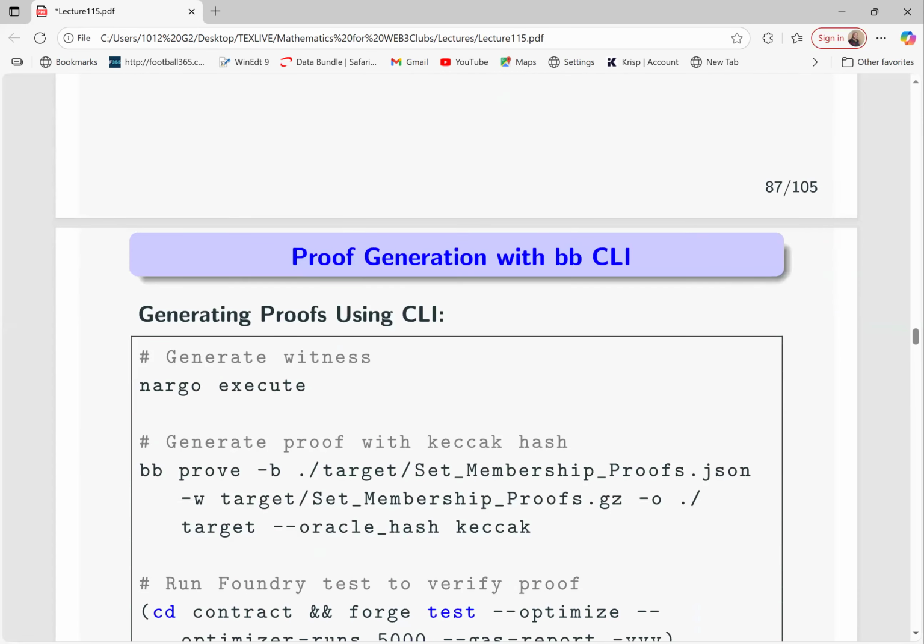The other way is that you can also generate the proof using keccak hash, using this command. Before you do that, you must cd into circuits, then run nargo execute, so that you generate a witness. Once you get a witness, you can now generate the proof using bb prove and so on.